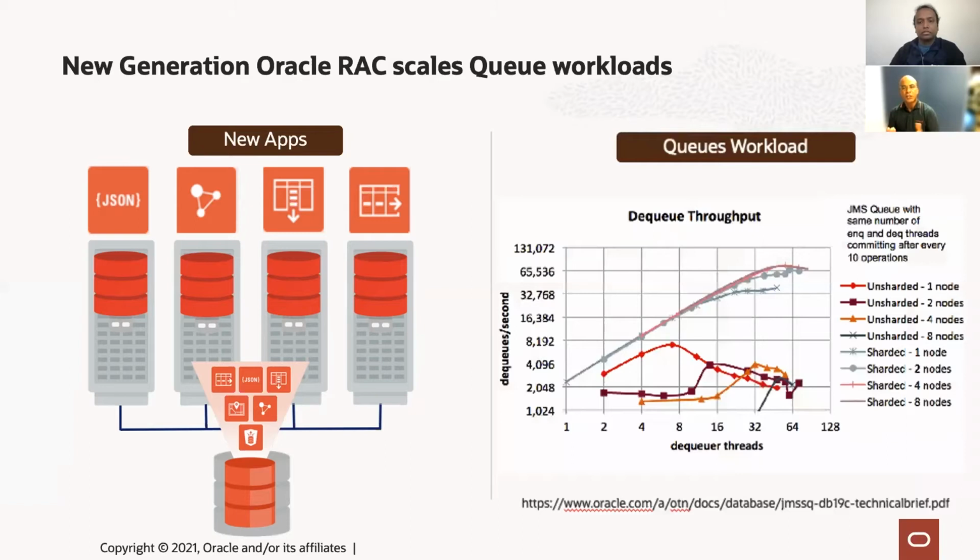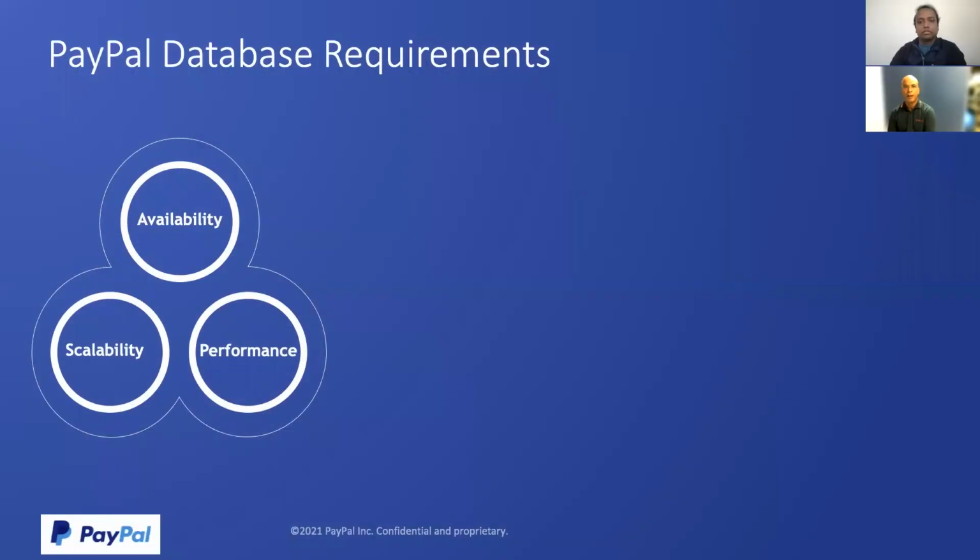Similarly, we have this queue-based workload, which is a new thing that is typically used by developers. There is this concept of queuing and dequeuing, and when you spread this across multiple instances, because queuing and dequeuing is very dependent on CPU, if you have a lot more CPUs spread across different nodes, you're able to process your workloads faster. Okay. So this is some of what Oracle Real Application Clusters does.